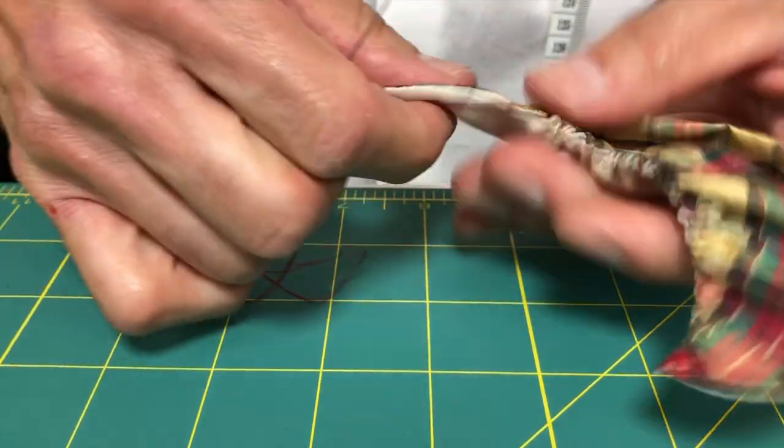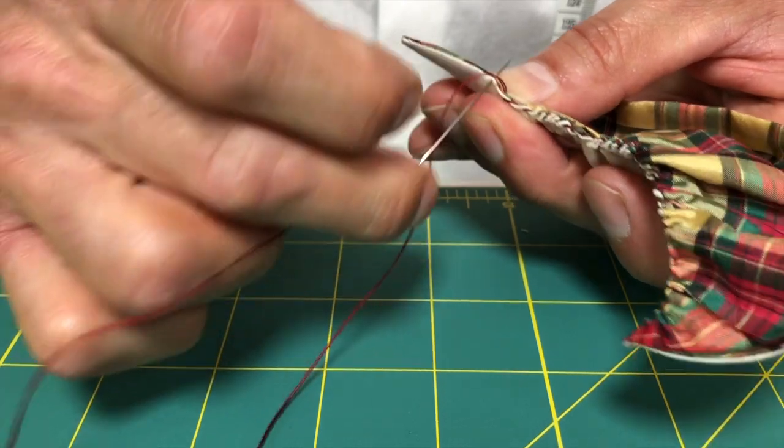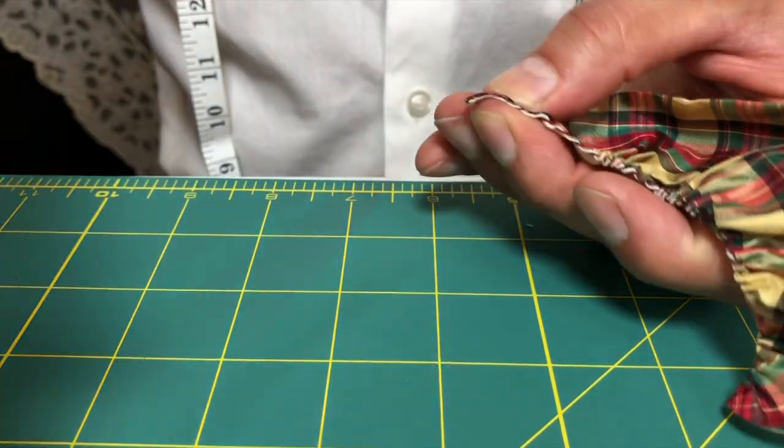But honestly, don't run to the shop to buy some thread for this, because this is not going to show. It's not going to show, so it doesn't matter. The green is very important, to get the green just right.